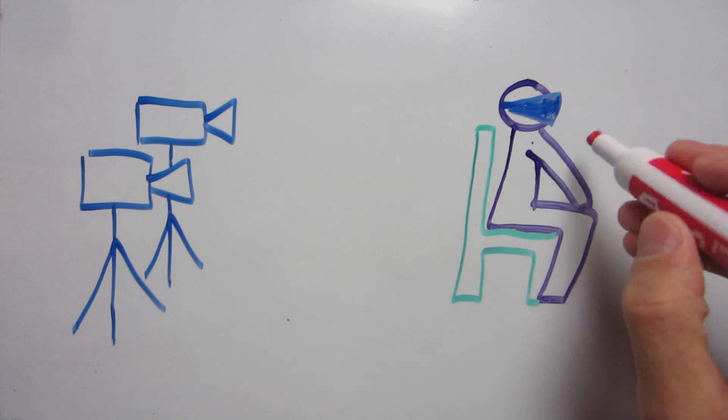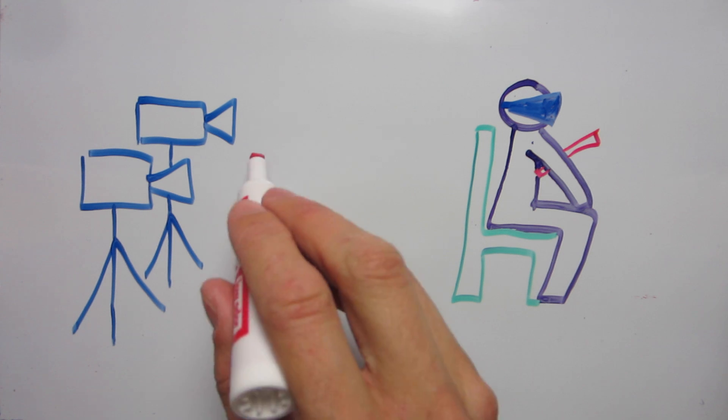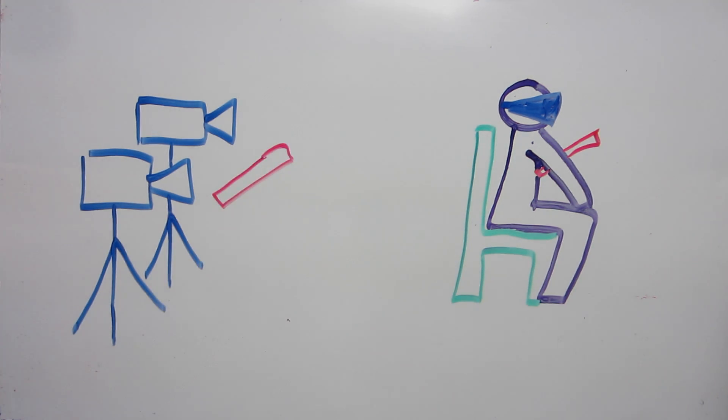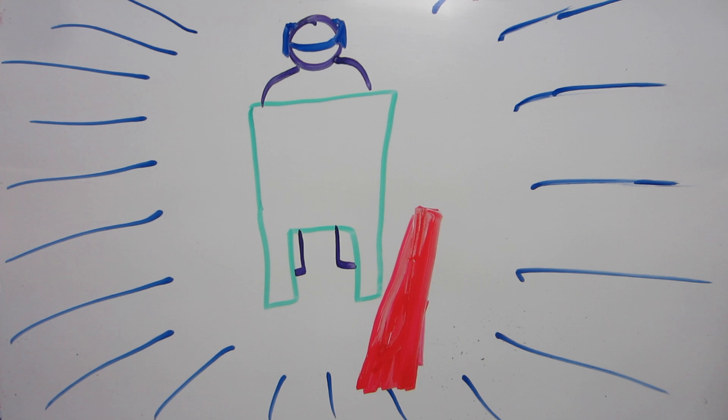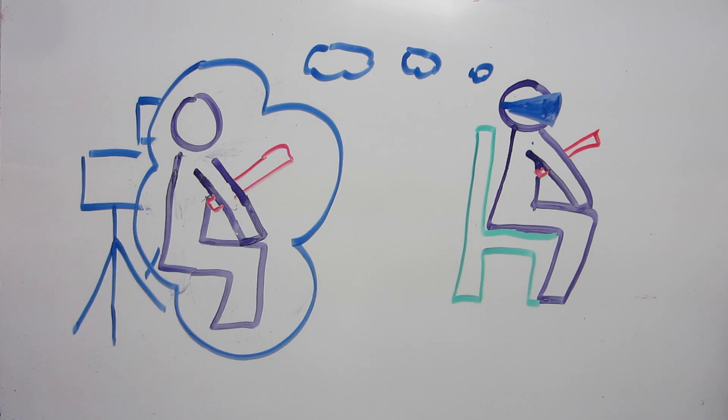A researcher used one hand to touch their chests with a plastic rod, while at the same time moving another rod beneath the cameras. This way the subjects saw their own bodies from behind, in full 3D, and felt a rod touching their chests as they saw a rod move below their field of view. So after about two minutes, there were significant reports of subjects feeling they had moved out of their bodies, and were occupying the space of those cameras.